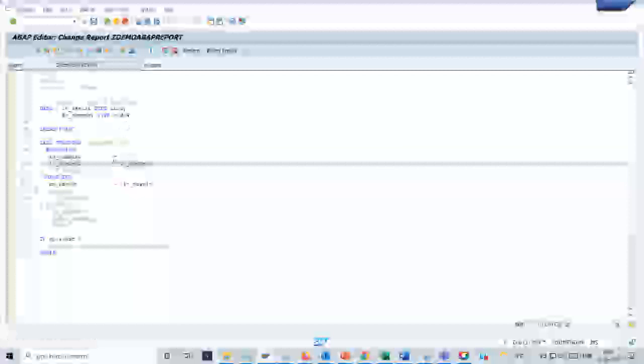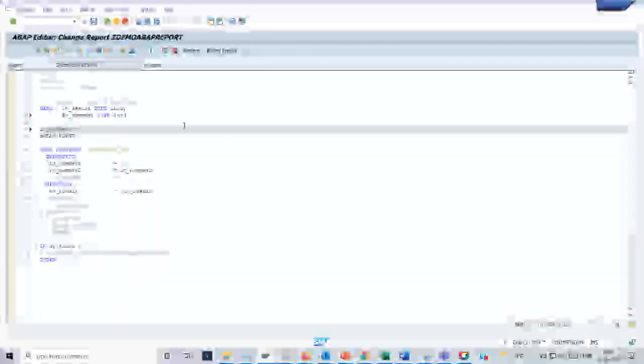Now what I'll do is change it to int4 and assign some value. Number equal to maybe 7. Now it should work. Okay, here it is not active.